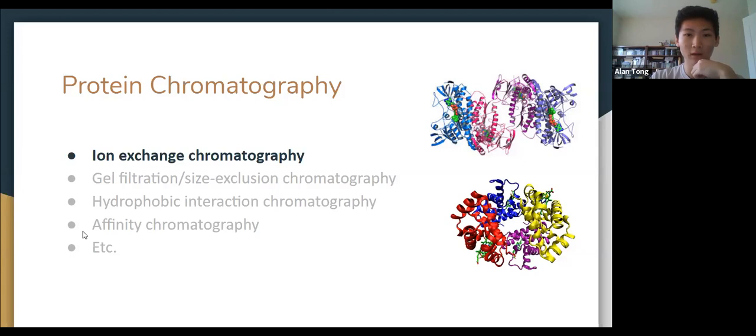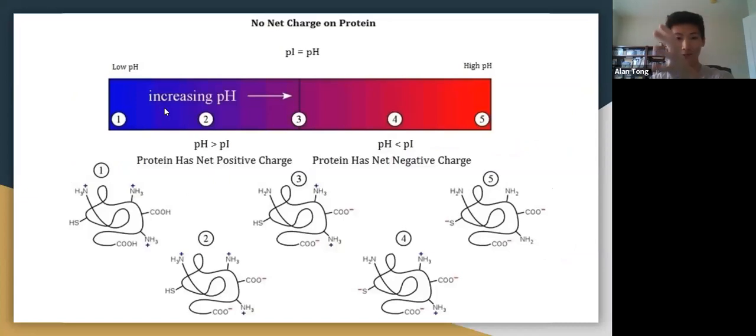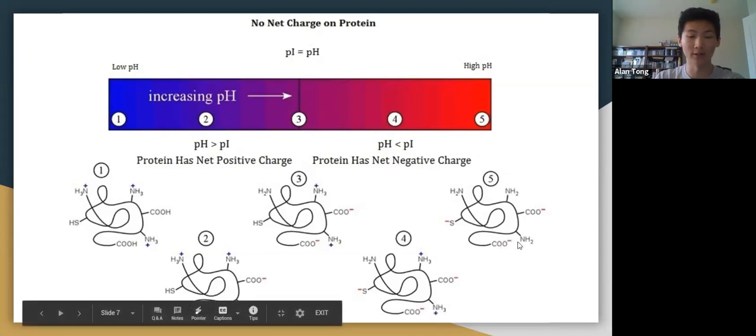So I did do a talk on isoelectric focusing a few weeks ago, and I went over this a lot more in detail, but for now, just know that as you change the pH, the protein has certain chemical groups on top of it, right? It's got NH3 or COOH, and these things can have charges, positive or negative, depending on what pH you're at. And so, for example, in a really, really low pH, where it's really acidic, or you add a lot of acid, what you're doing is you're putting a whole lot of positive charge on there, right? And as you get more and more towards the higher pH values, you're putting more negative charge on there.